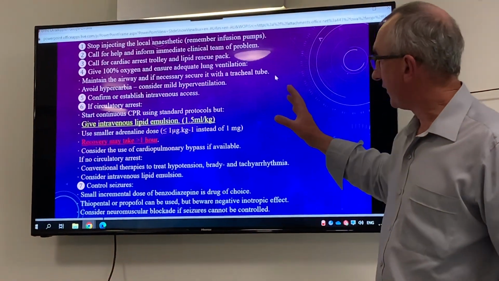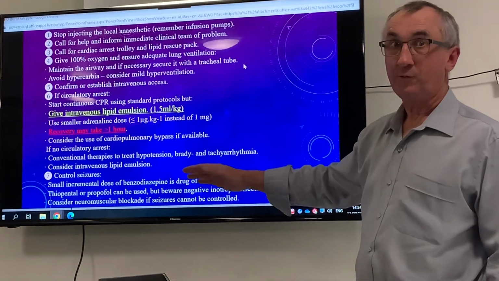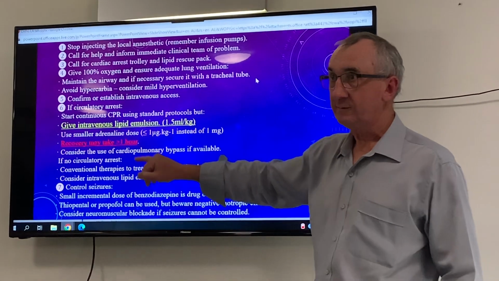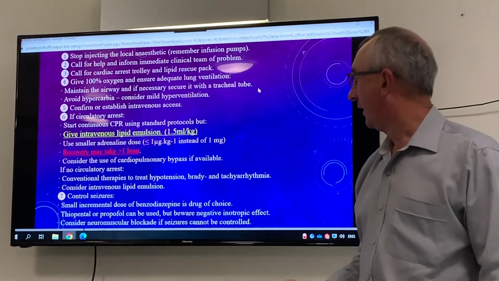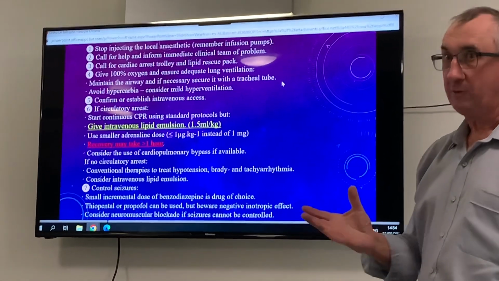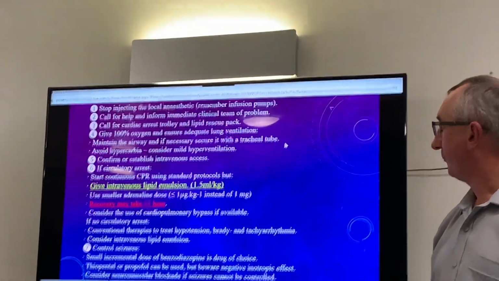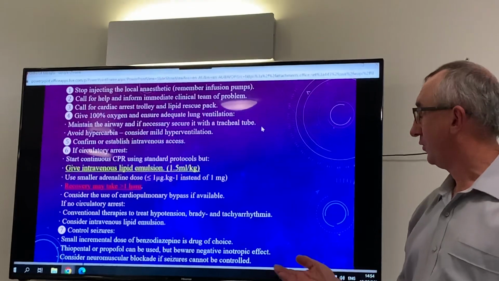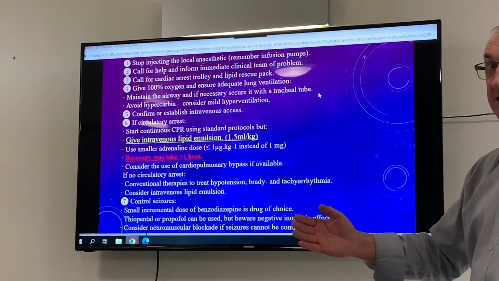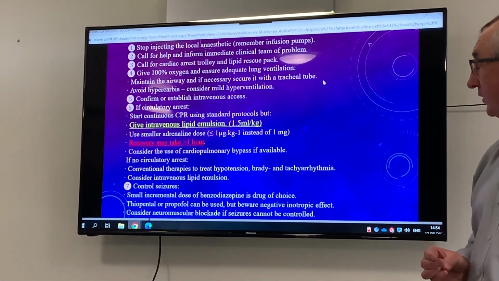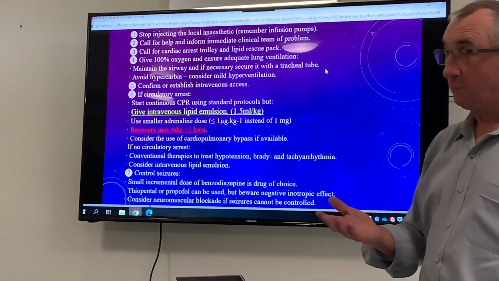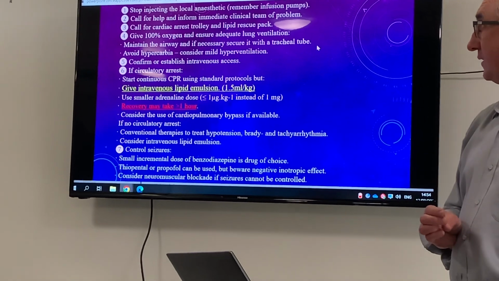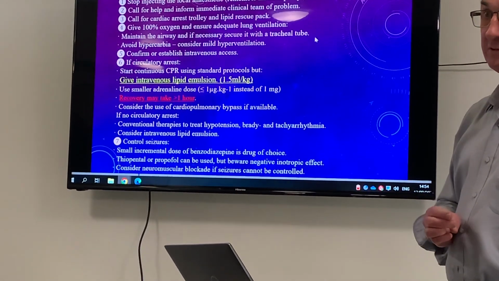Don't worry about this slide. The only thing on it is what to do with local anaesthetic toxicity, and I just want to make the point that we treat it with intralipid. It's the same intralipid that's used in TPN. These patients often need repeat doses, infusions of intralipid, and prolonged resuscitation, depending on the local anaesthetic. There are reports of people with bupivacaine local anaesthetic toxicity getting CPR on and off for like 20 hours.